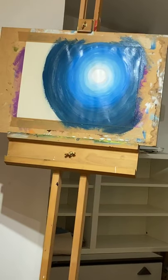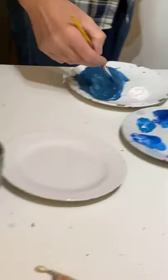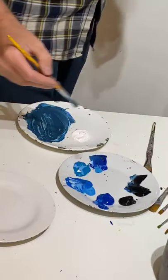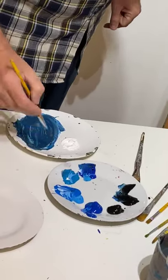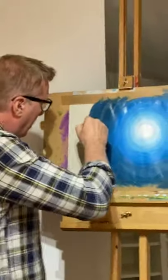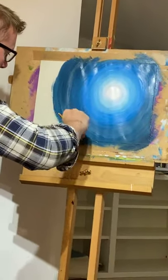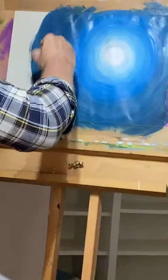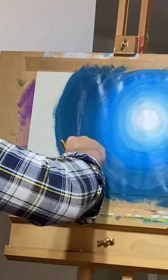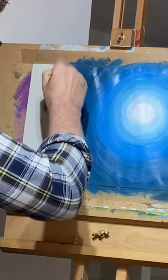Here we go. So that's looking all right. I'm pleased with that. And now, drop of water on my brush there. And then I'm going to stick with this colour. So I'm going to stick with this colour for a bit longer. A bit more blue going in, just to make more of it really. It's the same colour. And then I'm going to carry on coming out here a bit further. Going over what I did as well a little bit. Now, the tree is going to be positioned about where I am now.